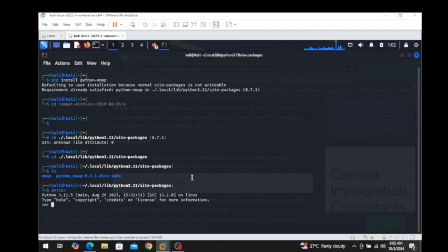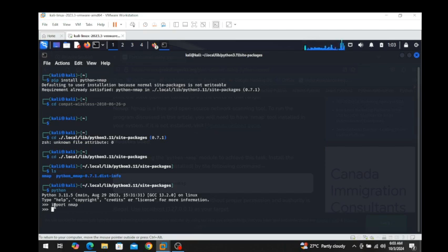When you are in Python, the first thing to do is import nmap. You hit enter. So we are importing this library, nmap, which is already designed and coded by the authors of python-nmap.